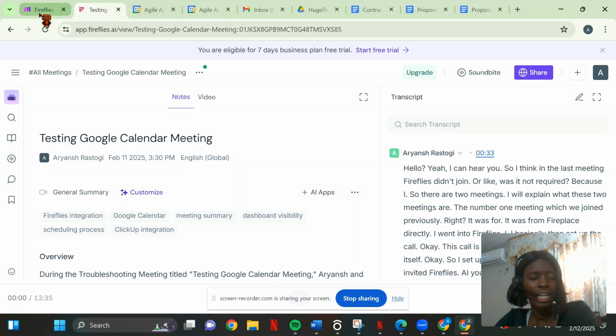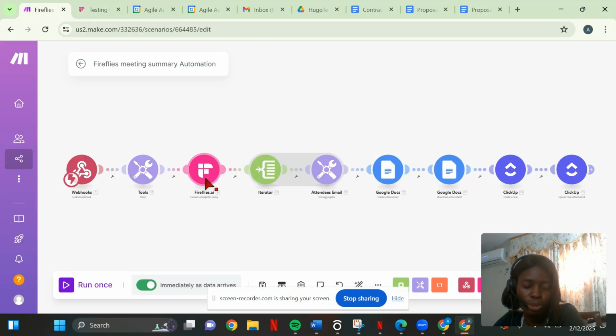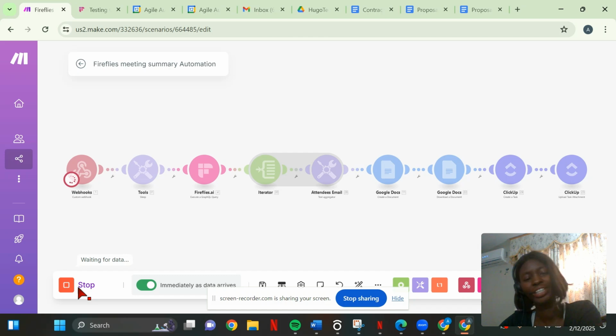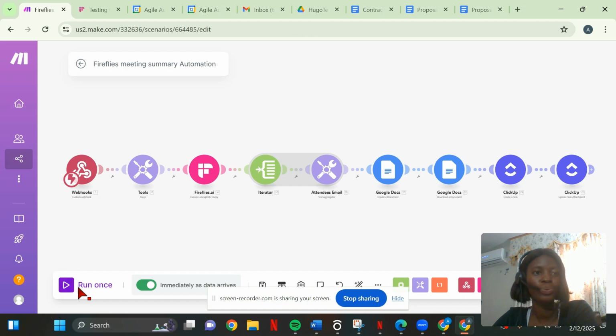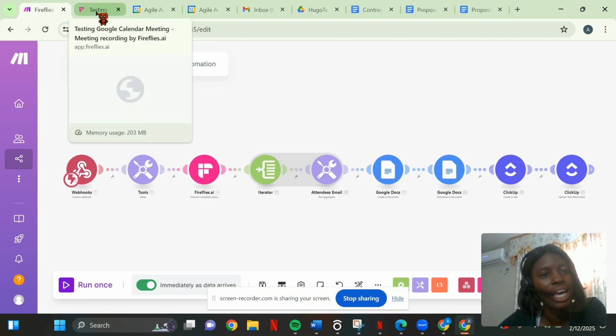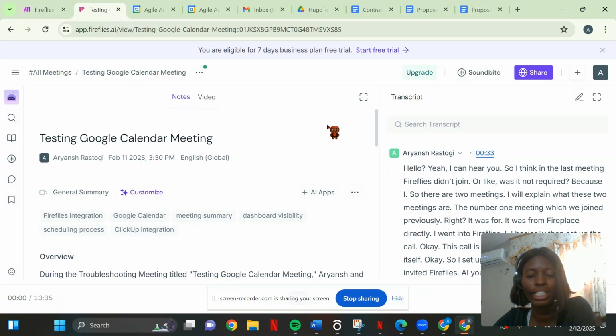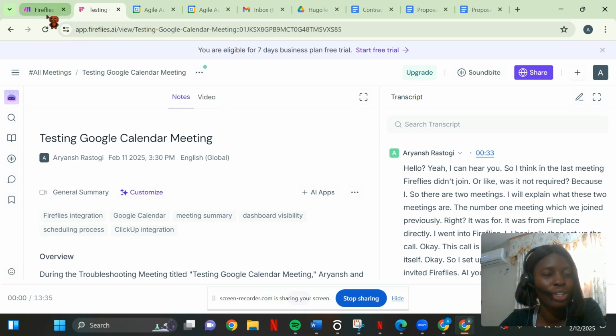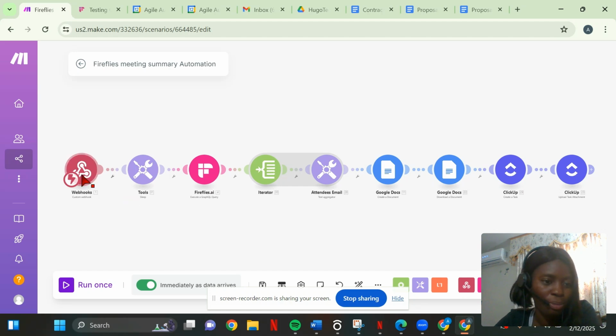So once a new transcript is ready based off of the automation that we have here, although we don't have any new data, that's quite unfortunate. But let's see. I'm thinking we should test it, like scheduling a meeting and then joining a meeting. But I don't know who I'm going to have a meeting with. But you know what? We're just going to move forward. We're just going to move faster.